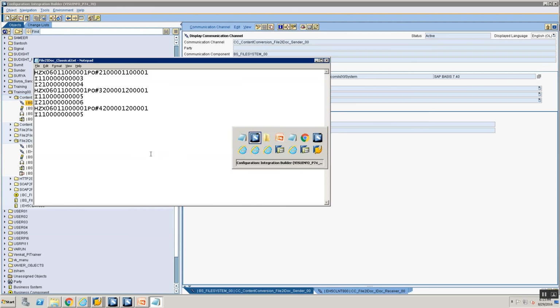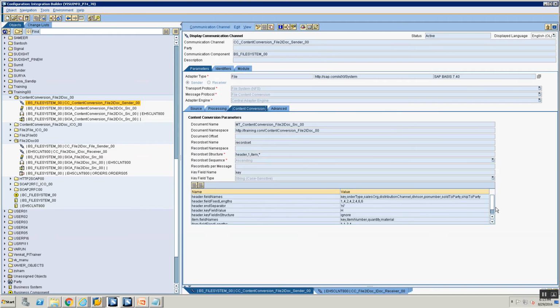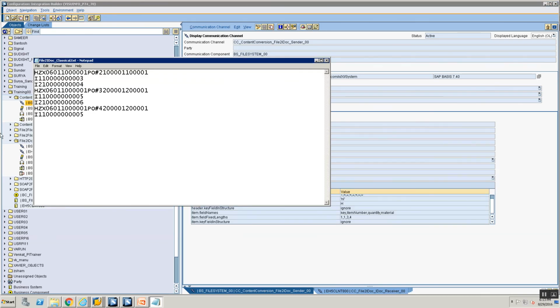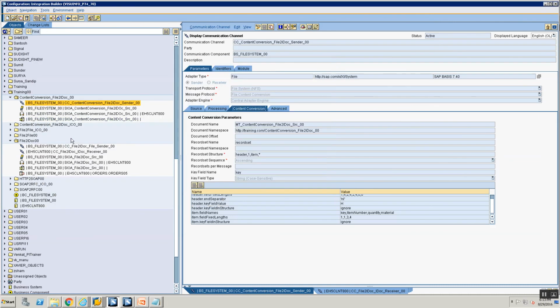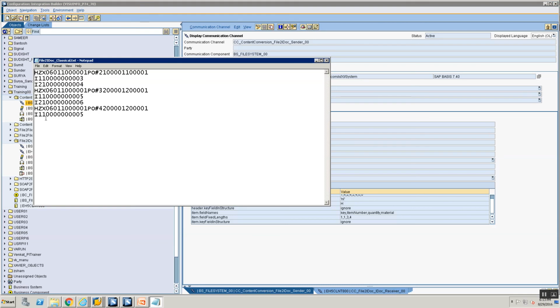One another thing, if you remember, we had agreed that we'll reduce the length of our material number. So I'm going to go in here. My material number is first the key field, then you have the item number, and you have the quantity, which is 3 characters long, and so from the 4th number. So 1, 2, 3, 4. So this is my item number. Okay. Sorry, I1 is the item number, and then 3 is the quantity.